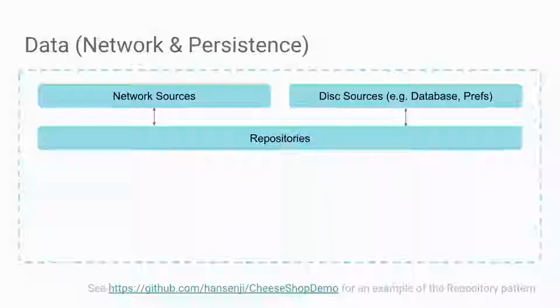So the data layer, as I mentioned before, is really a combination of a couple of things. You'll have your network sources. A lot of times that will be your Retrofit APIs or services, as Retrofit likes to call them. And then you'll have your disk sources, so your Room DAOs and managers, or shared preferences, or your actual disk storage for images. And then you'll have a repository that talks to those two, but those two will never talk to each other. So the repository will handle the logic of determining if it needs to read from the cache or if it needs to go and contact the network.